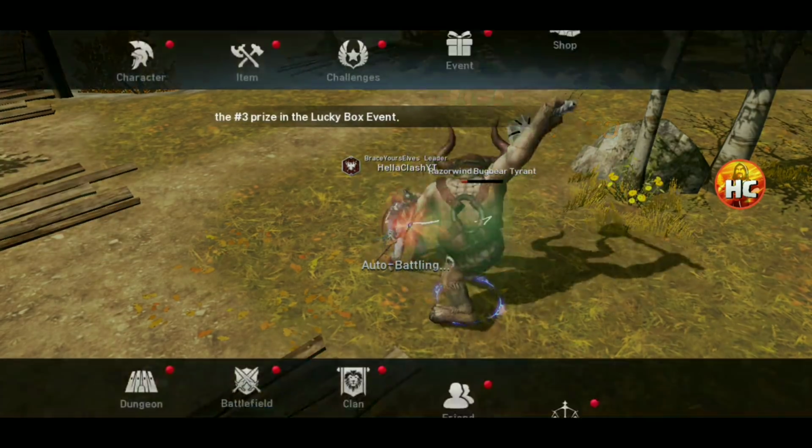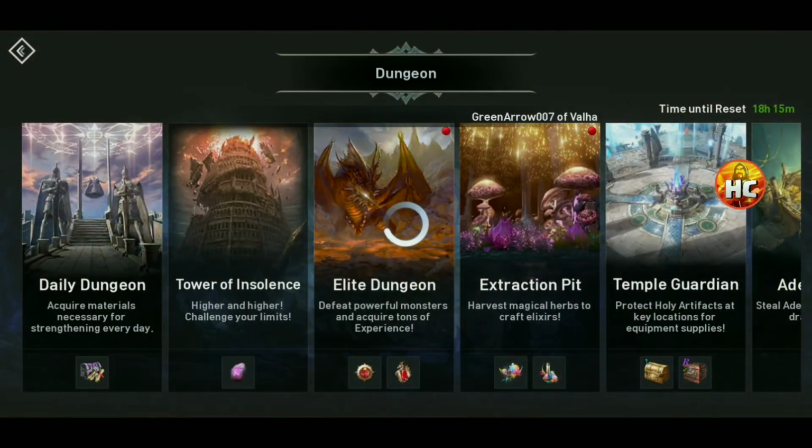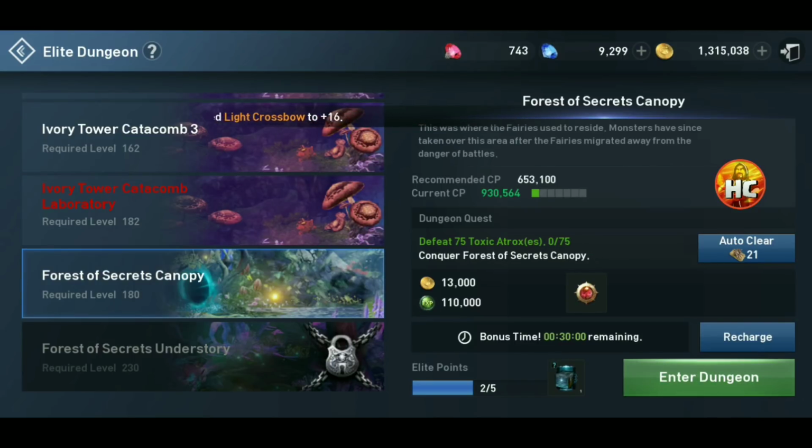Obviously, there are the new dungeons, the new elite dungeons in the game. Those are super important. We'll probably do a whole other video on those, as well as the new Ivory Catacomb Lab and the Forest Secrets Canopy. The big thing I would mention here, without going into great detail, is there are several magical mobs in there that you can farm much more efficiently if you have a good red rare weapon than you can with your elite weapon. I've got both of mine leveled up and attributed pretty high, but watch what you're hitting with your mobs and select the correct weapons. Your farming will be even better.